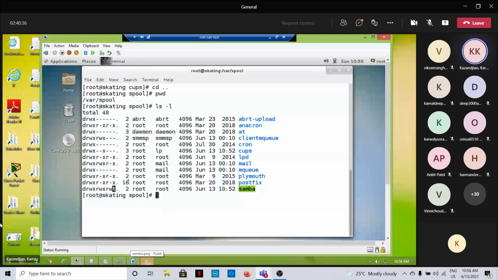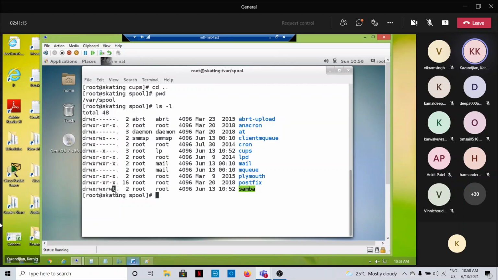So I'll give it. t means the sticky bit is enabled. This was something covered in the previous module. The sticky bit is enabled on this folder. It's a good example of a sticky bit. What does a sticky bit do, and why is it enabled here? What the sticky bit does is prevent users from deleting contents in this directory, except if they are the owner of the files.